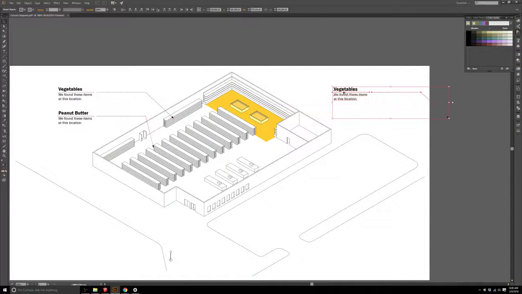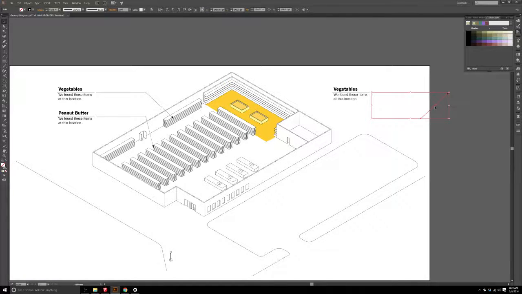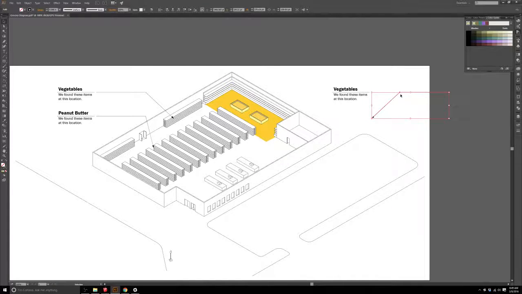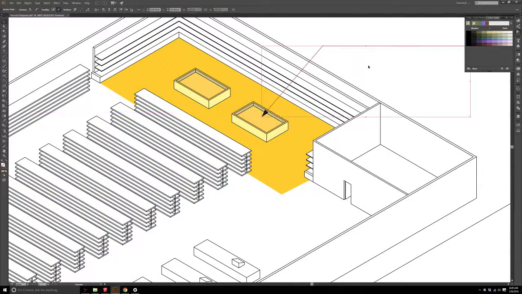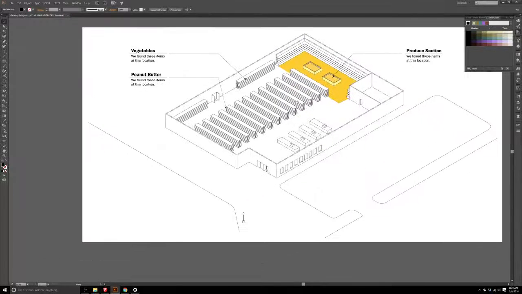So now if I take what I've done and I pull this over, and I'm going to hit reflect on this. I'll reflect it on the horizontal axis. Oops, no. Sorry, I need to reflect it on the vertical axis. I pull this back over here. Now I can start calling this out and say this is part of the area. Likewise, I might want to take this thing down here and say this is the entrance.